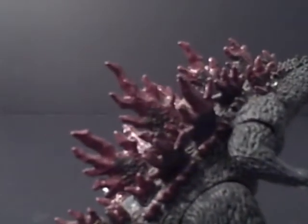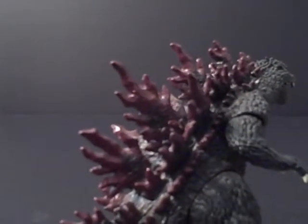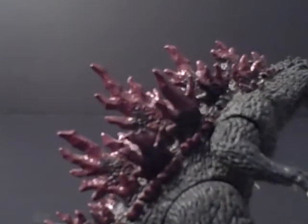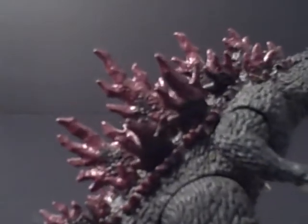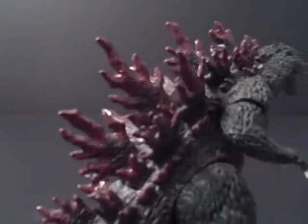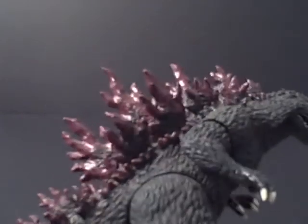And the spines are the most wonderful feature. Look at these spines. That dark, dark purple. Oh my gosh, that is beautiful. So beautiful. Definitely one of Bandai Creation's best figures yet. Definitely.